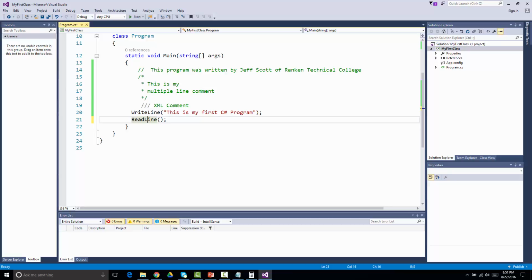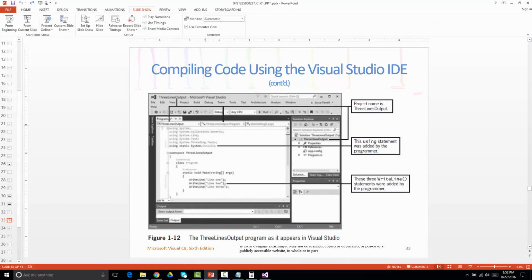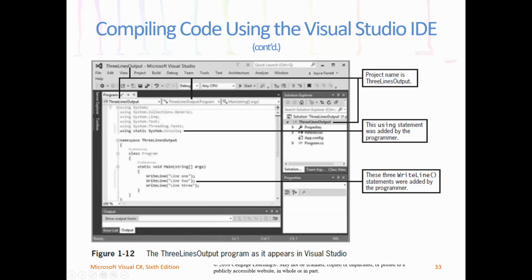This over here has a listing of all our files. This is the file we're working on, Program.cs. There are other files in here that the system needs in order to do its job. As we go on, you'll get to learn what all this stuff means. You'll have to take my word for it right now, but you will.